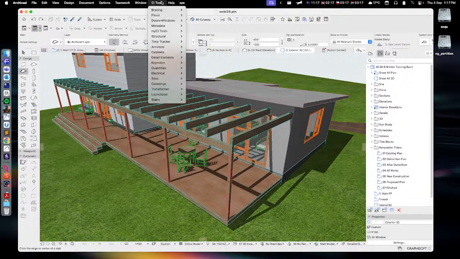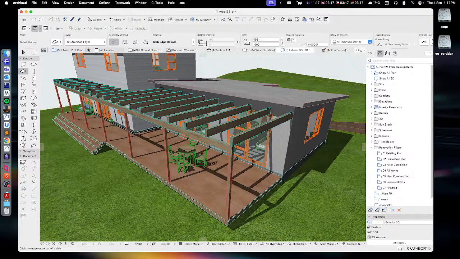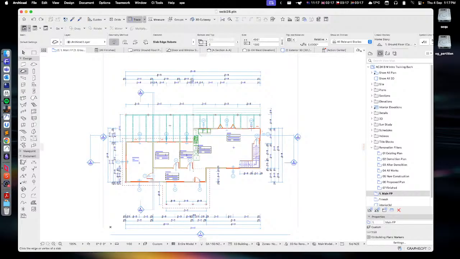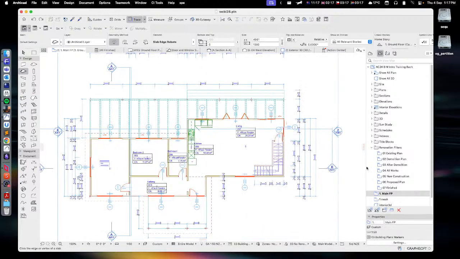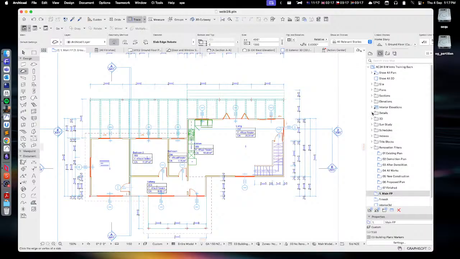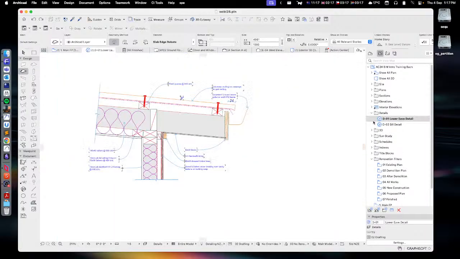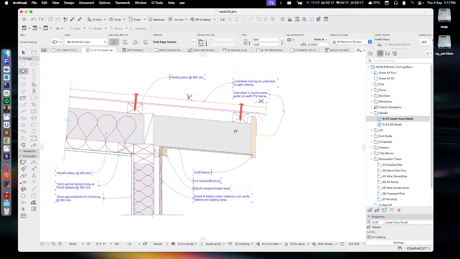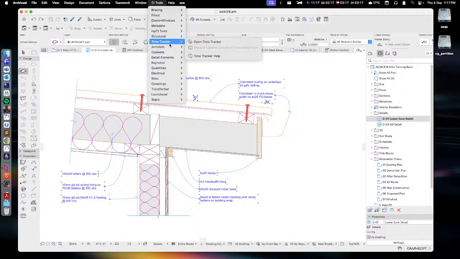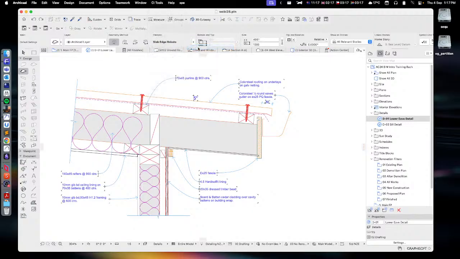The next thing I wanted to have a look at is the annotation tool, which at the moment just concerns itself with changing the case of text in our project. So I think I have a detail view which has some text on it. Here we go. So what this does is it just does one thing, and that is that it converts text case. If I can find it, here we go, convert case.